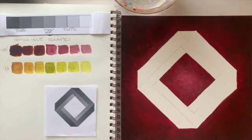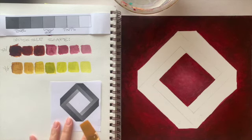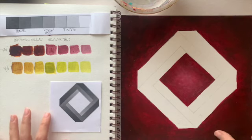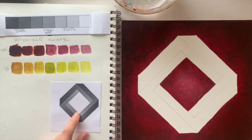So here we are, ready to start painting our impossible shape. And while this may seem a little daunting, really all this is three graded value scales. So the most important thing to do first is to get out your small reference that I gave you for your impossible shape. And then you want to make sure that your little reference picture is turned the exact same way as your drawing sitting in front of you.